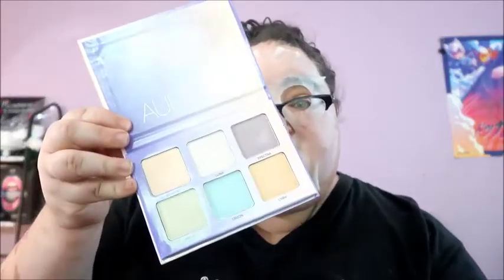And this is the Aurora Glow Kit from Anastasia Beverly Hills. Now I think the price is like 40, am I right? Is it like 40-something dollars? And I paid, with shipping, $22 for this. I always check the reviews and the seller feedback, and everything was very good, so I wasn't worried about it being a dupe or some crappy thing. And this looks pretty good. I'm really interested in using it.